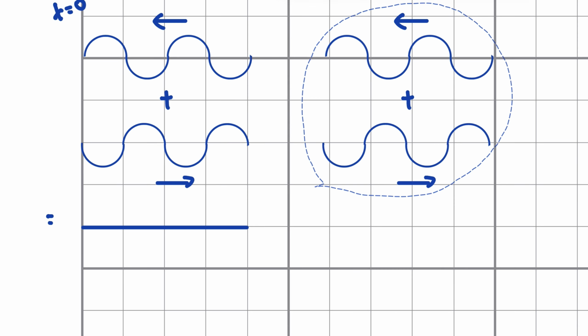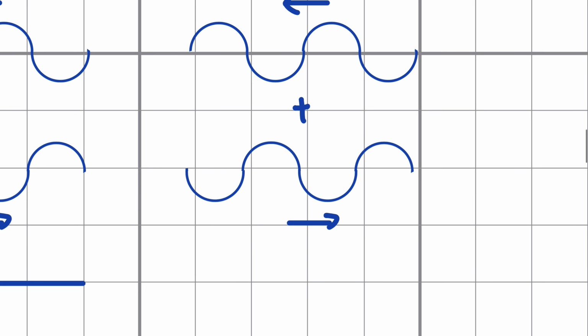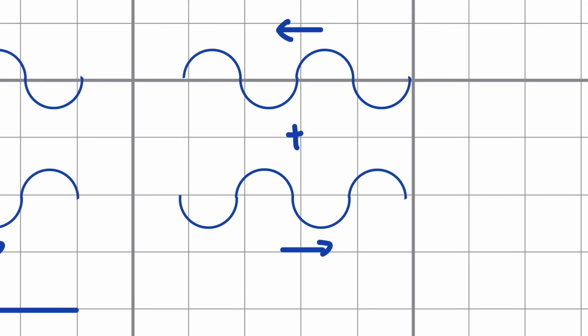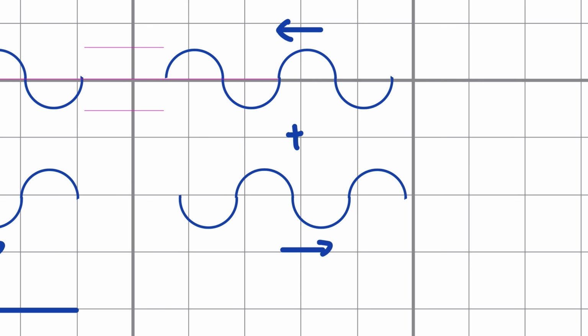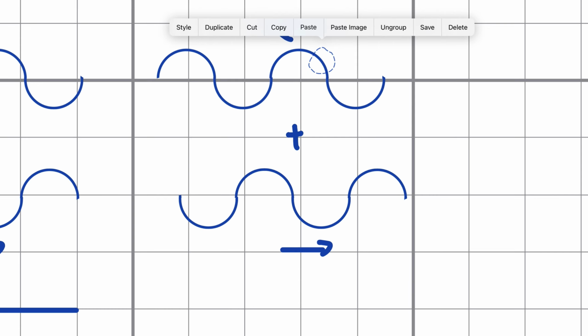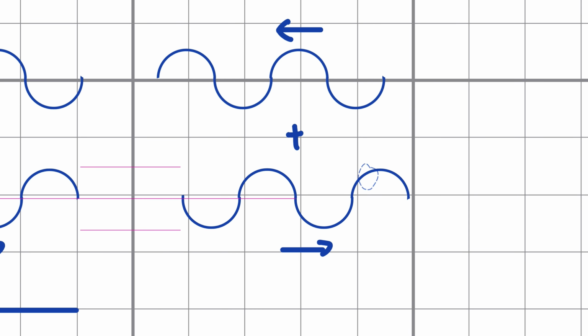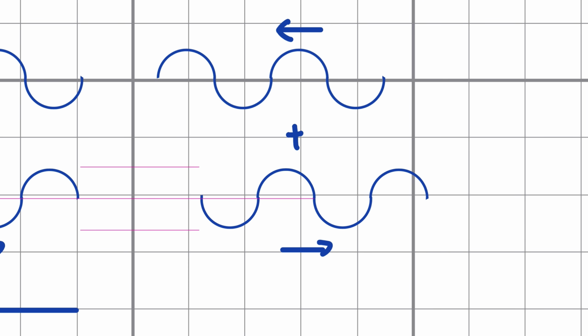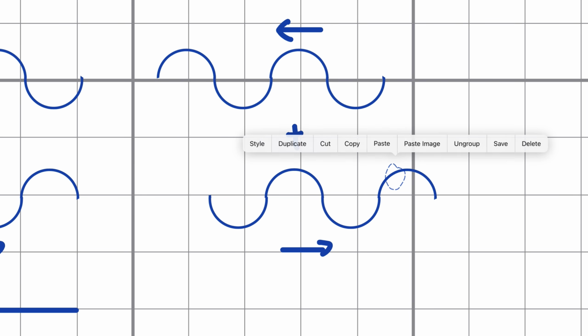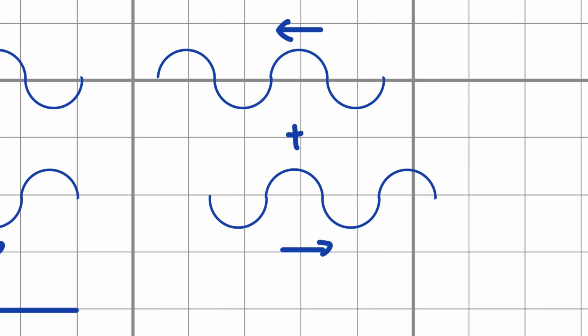So I'm going to draw a diagram here. You will see that the wave has now moved a quarter period. So I'm going to pull this one and move it somewhere like this, right? And after a quarter period, this wave also moves to the right, to somewhere like this, right? Somewhere like this after a quarter period.